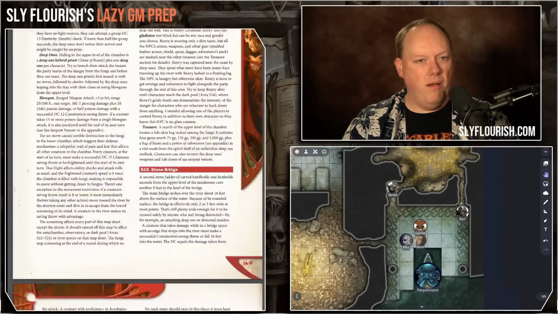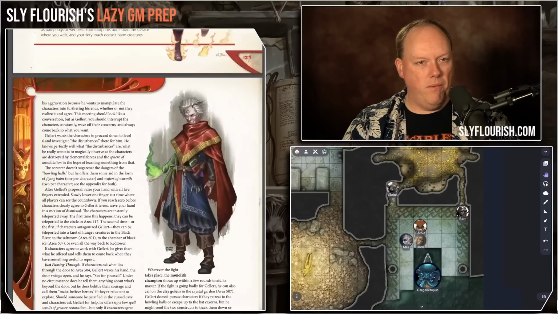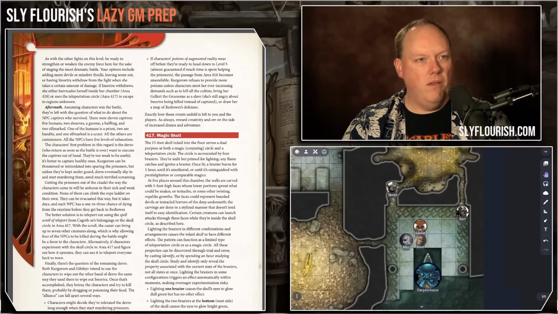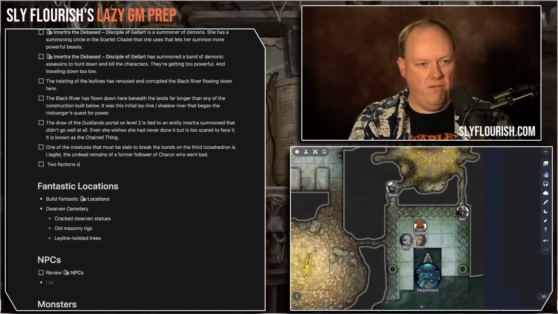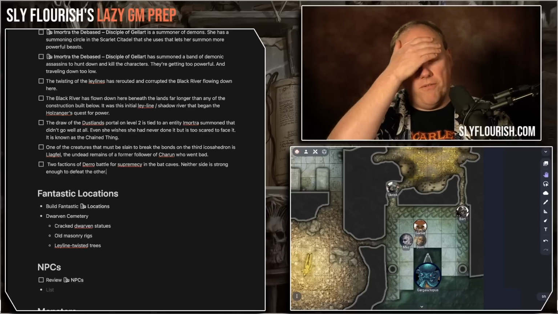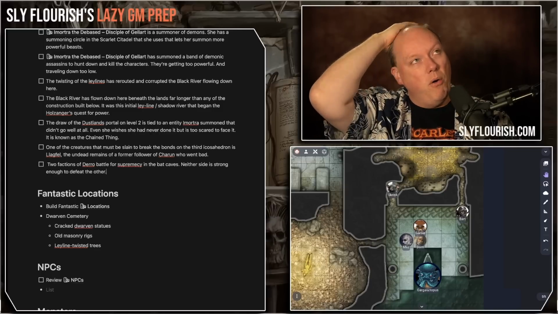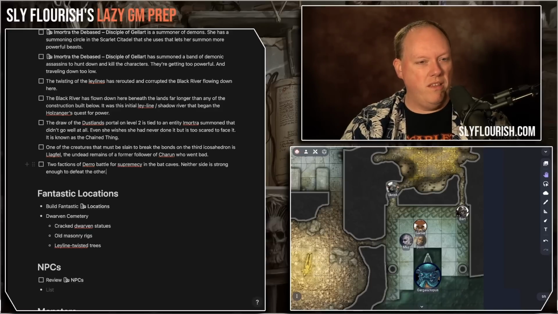So I think we need one from the Bat Caves as well. Those all exist in the river, but I think they need to also, if there's a particular creature in here. The important thing about the Bat Caves is two factions of Drow battle for supremacy in the Bat Caves. Neither side is strong enough to defeat the other. The chapter itself for Scarlet Citadel offers this role play moment, and I read through it to try to understand it. I think it's basically both groups of Drow are working with you to try to take down Immorta, but I would rather that you are working the Drow against one another.